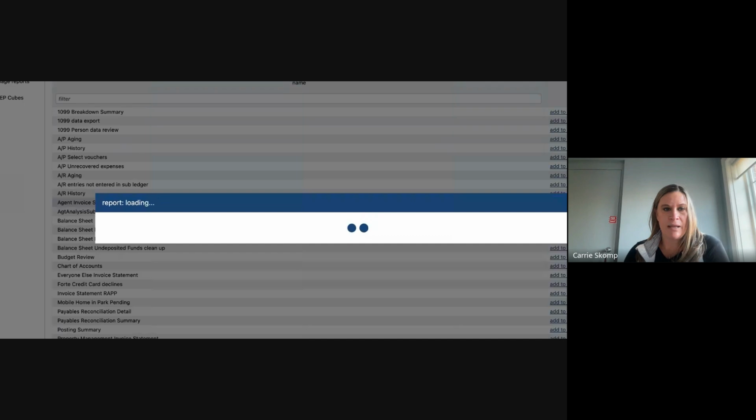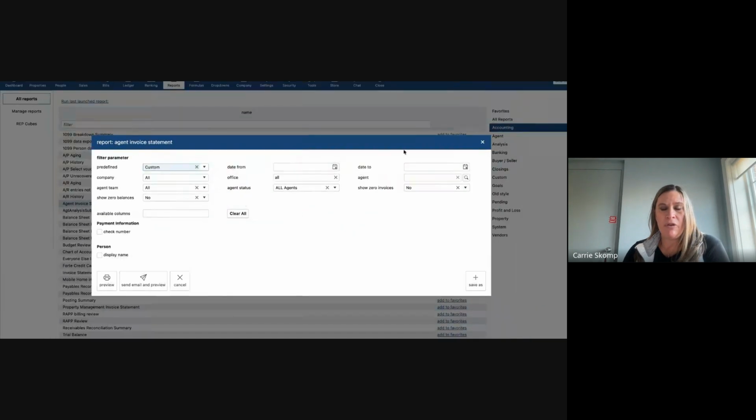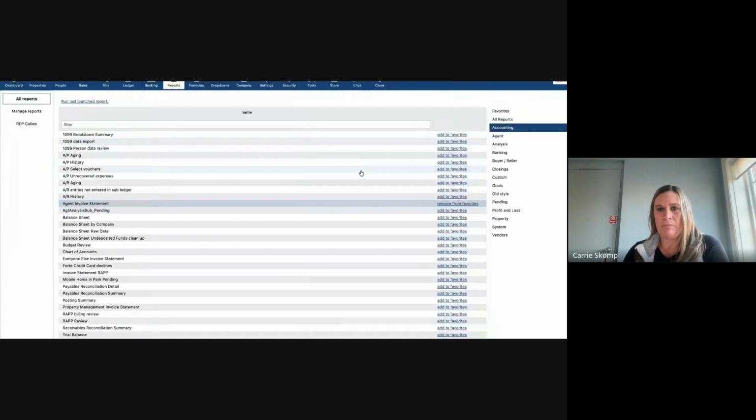So when you click on that to launch it, if you're like me, I like to put my favorite in. Oh, well, this one isn't in my favorites. Look at that. I like to put the reports I go back to, whether it's weekly, monthly, and quarterly, in my favorites. It just makes it that much easier to find. And you can do that by clicking over here.